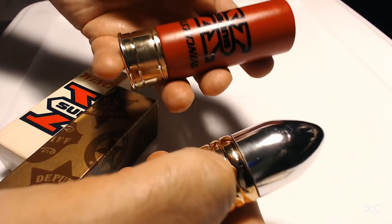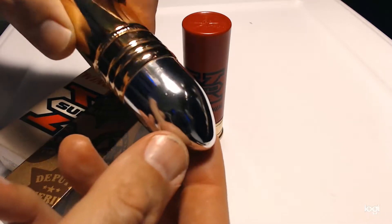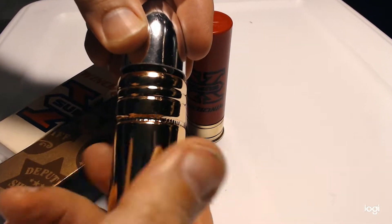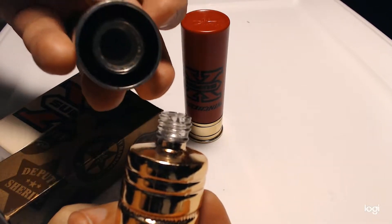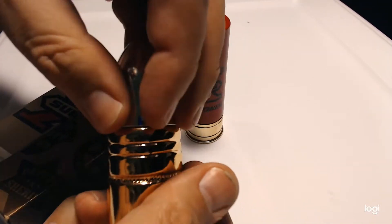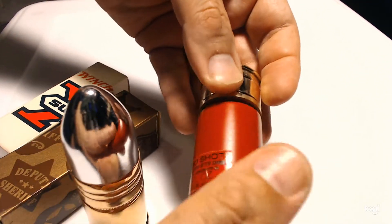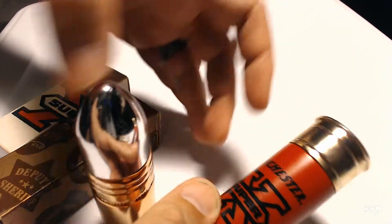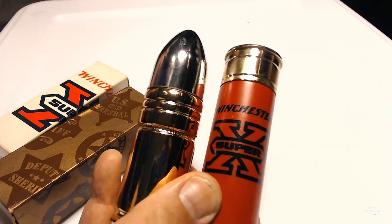So these are the two containers, and they're in pretty good shape, as you can see — not too much wear. Just to show you how you open it... and then this one actually goes this way. Pretty typical for Avon, but definitely a different time in our nation's history.